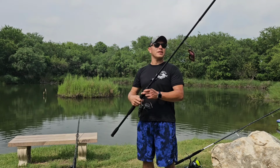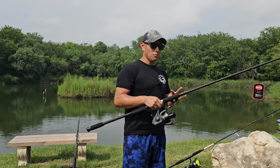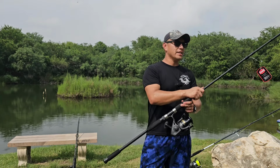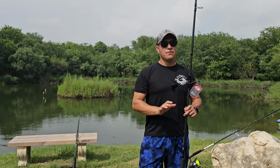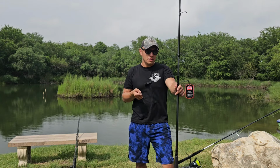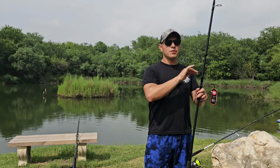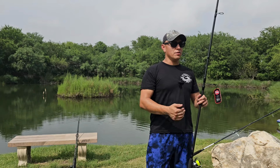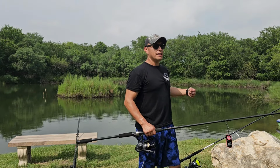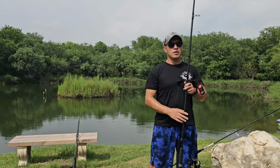So real quickly before I forget, guys, I forgot to mention the weight on this reel is very light. The reel and rod combination is very light for what it is. It's an 8,000 reel with a 10-foot rod. So it's very light for those of you guys who like these bigger rods but don't like lugging those heavier rods around. This thing is actually pretty light compared to some of the other ones I have that are the same 10-foot by 8,000 style rod and reel combinations. This one right here is the one we're going to be doing a review on next week, and this one's actually heavier than this one. So just a little tidbit of information there.